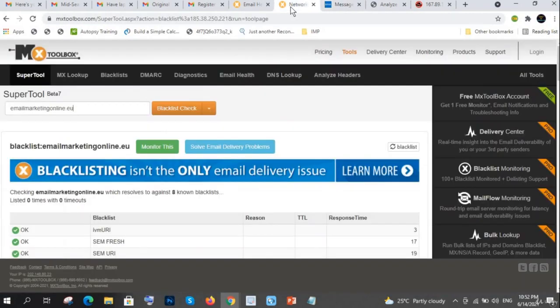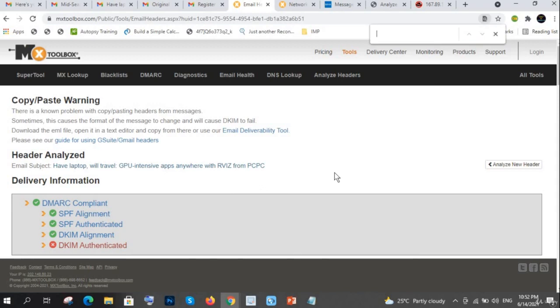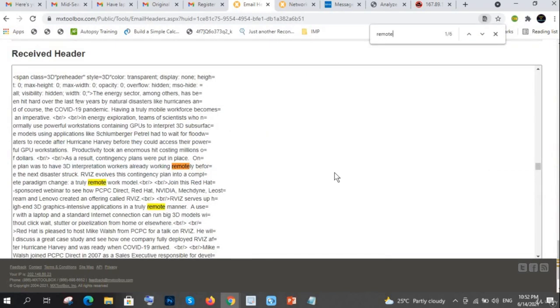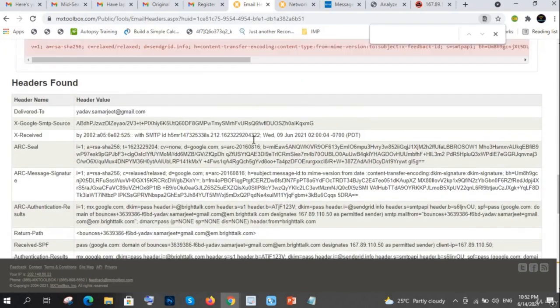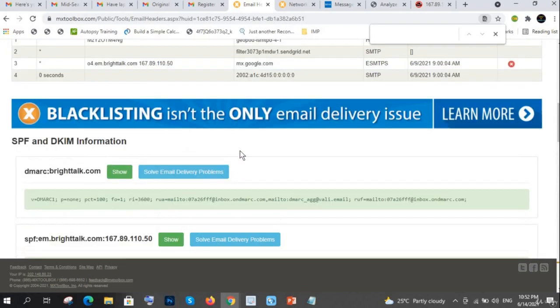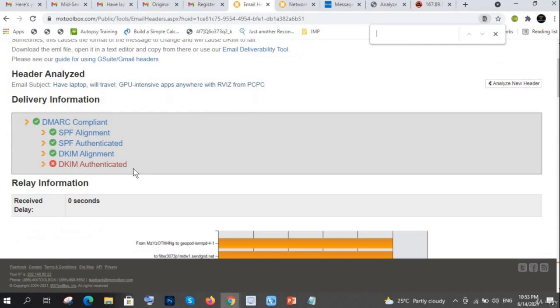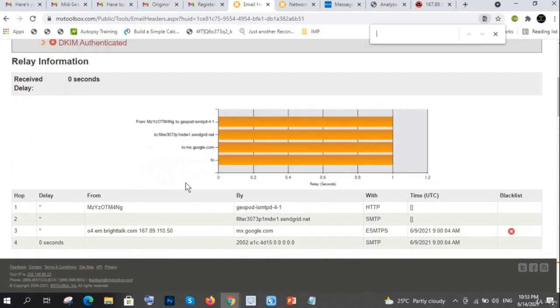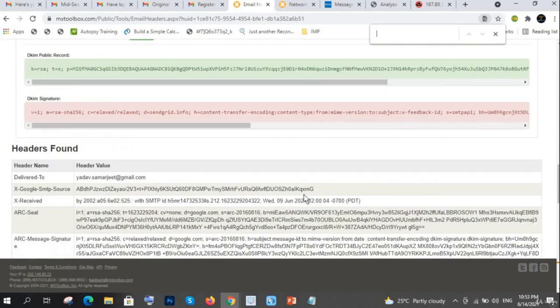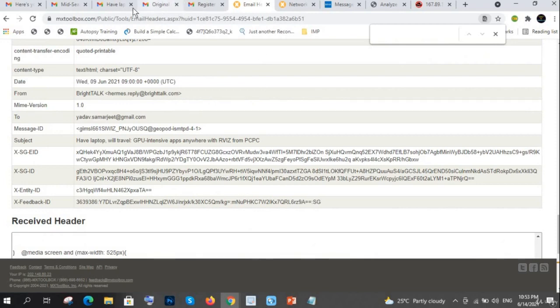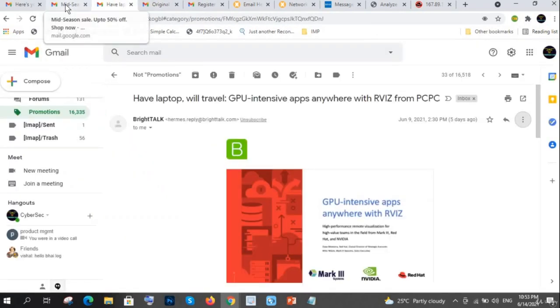Also, we don't have a remote IP, I guess. Let me check the remote IP. If there is something reporting an IP, then it means the IP is spoofed, but not here. So the IP is not spoofed as well. So this is the second example in which we have seen that it is validated and it's a valid email, but it's a marketing mail, correct?